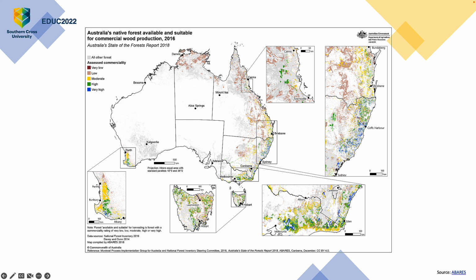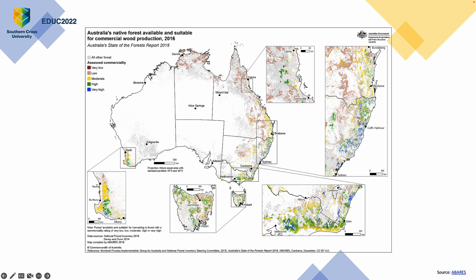Okay, so now when we go back to our map and we're looking at it a little bit differently, this is now looking at whether it's commercially viable or not. And so now you can actually see a massive difference to what we saw a couple of slides ago. So here you can see that all other forest is this grey. And really, if you look at the map of Australia, most of it's grey. So most of what you saw there as forest is actually not really commercially viable for harvesting. And then when we go through our assess commerciality, you can still see that the very low and low actually constitutes the vast majority of what's left over.